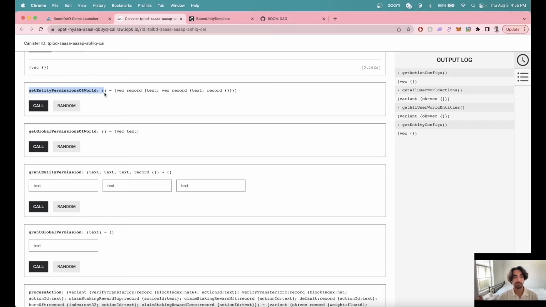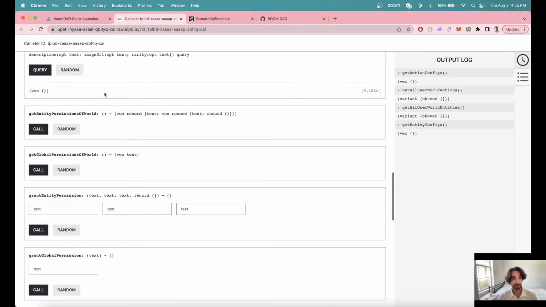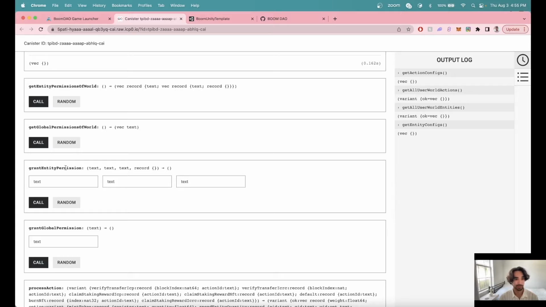Let's say you want to be able to do a race in Plethora, and if you finish the race, you get some gold in Cubetopia. So in order to do this, Cubetopia needs to give permission to Plethora to change the gold entity in Cubetopia. And so by calling these grant entity permission functions, you can allow other worlds to change entities in your world.